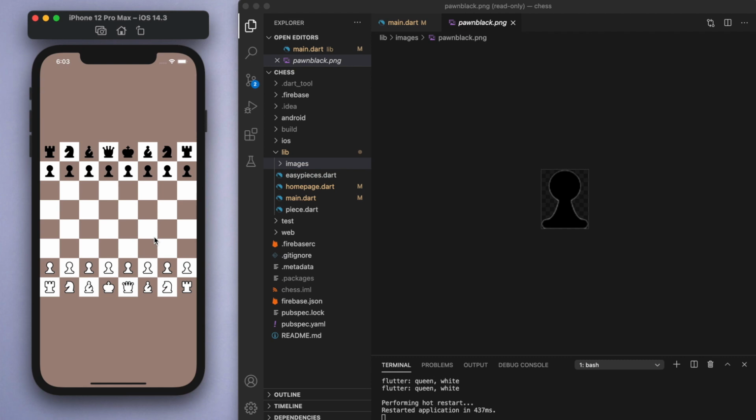Now, just to demo the game a little bit, if I select any of these pieces, it will show you the highlighted piece, but also where you can go, right? So if I want to go here and then the black piece goes here, you don't want to just show the available positions, but also any possible kill moves, right? So if I come over here and I kill this black piece, then I want to display the black pieces that are dead on the top, and vice versa for the white pieces.